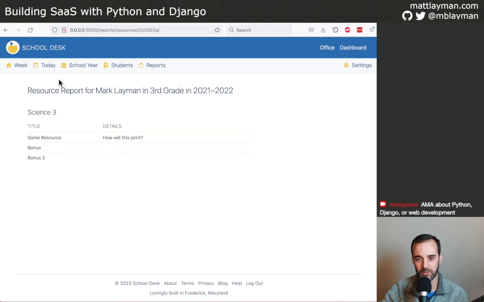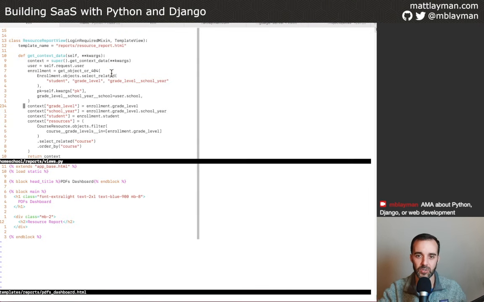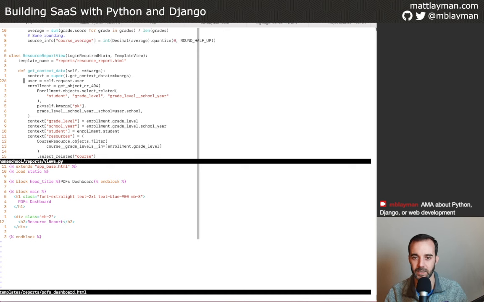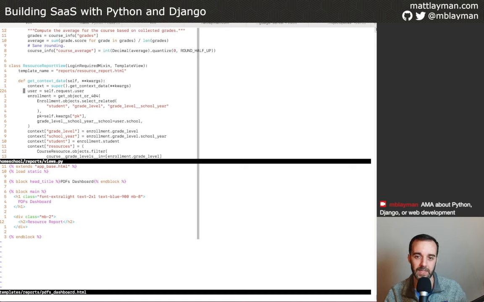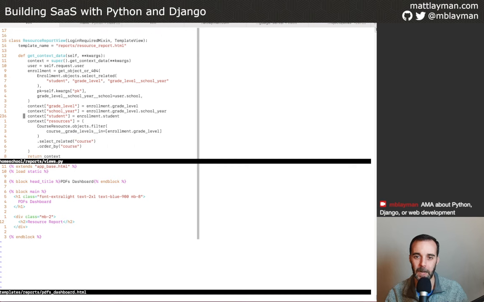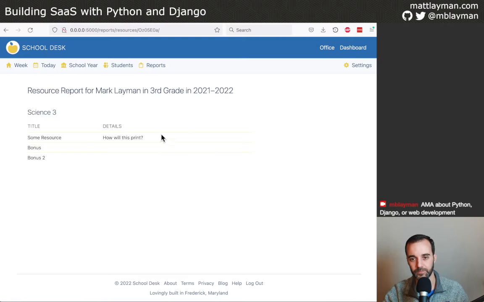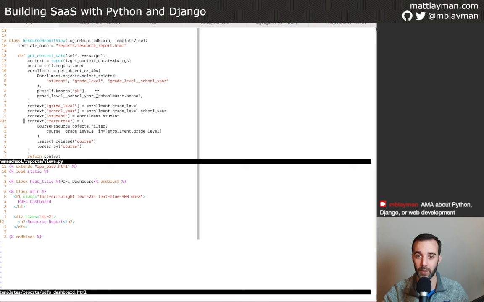So I feel like it's still right to use the enrollment, just like that's here. So the question is, do I want to use the same context data? I'm trying to think through what I want to do here. Because all of this logic is already here. That's the nice part about this. So if I'm recreating in a PDF essentially what you see on this page, then the data has already been bundled up. And is there a way that I can package that into something that is useful in multiple places?